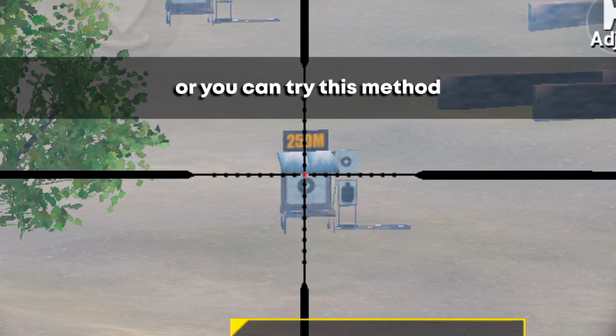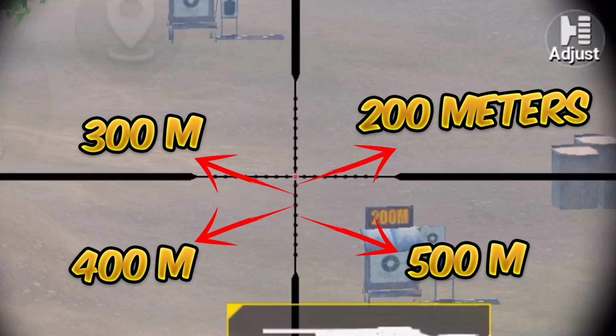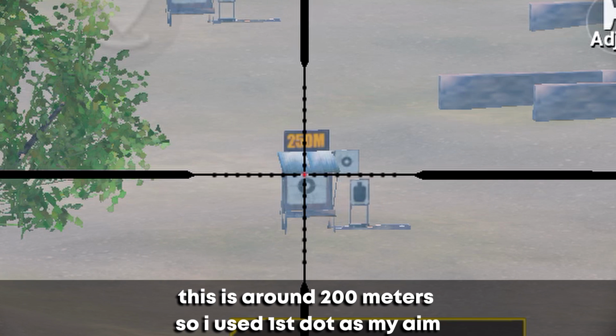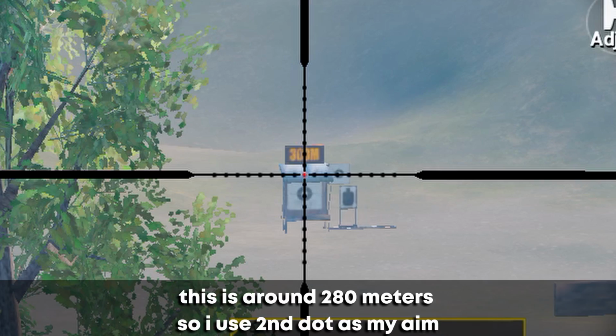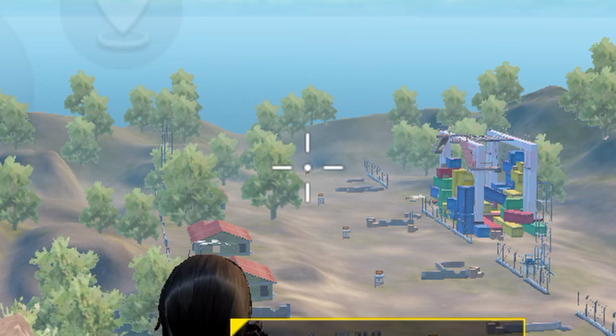Or you can try this method. You can use those dots as shown in the picture. Use those dots as your aim to shoot at a given distance. This is not 100% accurate. This is around 200 meters, so I used the first dot as my aim. This is around 280 meters, so I use the second dot as my aim.